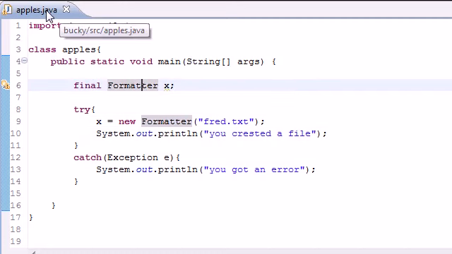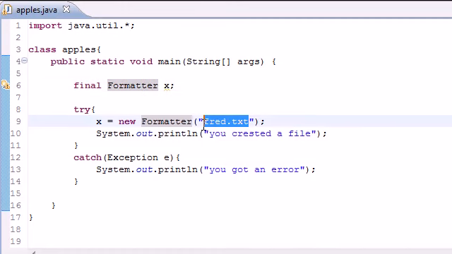So if you have this Java program right on your hard drive, then it's going to create this text file right on your hard drive. If you run this Java program from a folder called apples or something, then it's going to create this text file in a folder called apples. And you can also make an absolute path like this. You guys know how to make absolute paths from the last tutorial, to create that file where you want it, like in a folder or something.